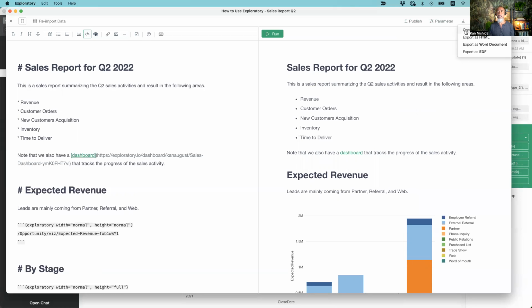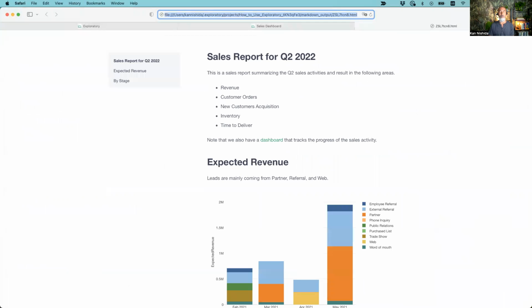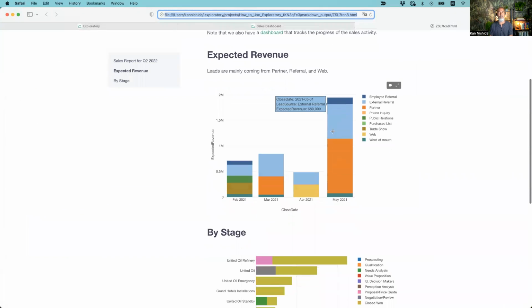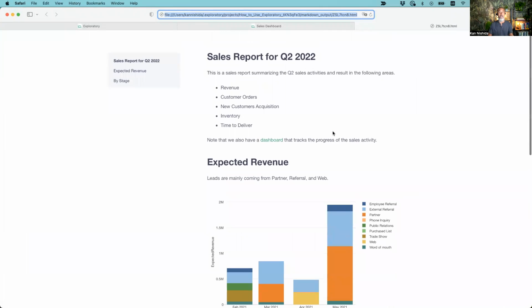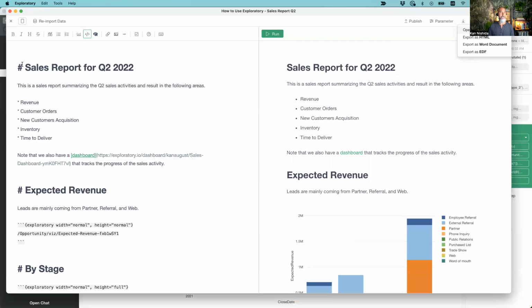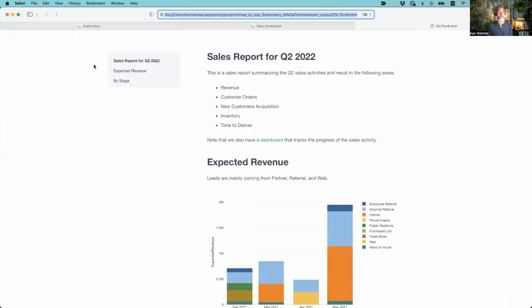And now at this point, I want to see how the report really is going to look. And this is how it's going to look, without even publishing. And the cool thing, on the left-hand side, you notice that as long as you have the H1 or H2, header 1, header 2, you remember I created this with a single pound or a double pound, this will automatically create a table of contents on the left-hand side.